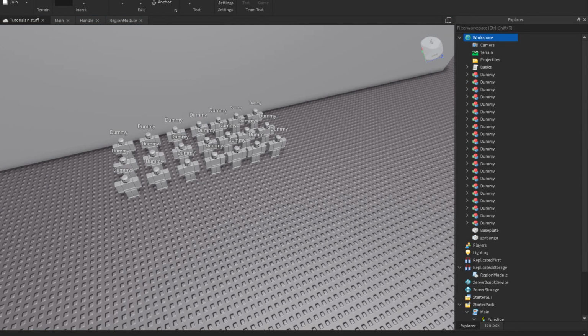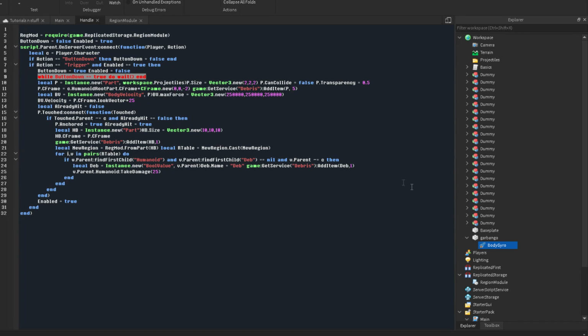And Body Gyro has this thing called, if I can find it, it should have a thing called P and D. The D is like how hard it tries to reach for something. So if I set it to 1, that'd be pretty crazy. Power is the amount of force that's within it.